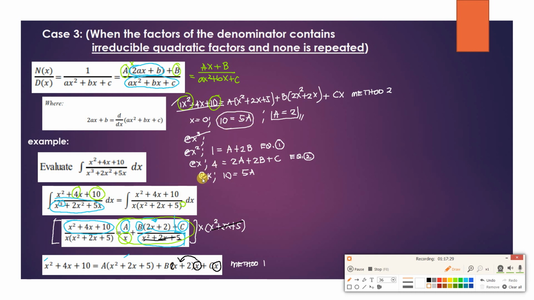So, kahit wala na to, kasi na-solve na natin na si A ay equals kay 2. Di ba? It shows pwedeng case 1, or method 1, method 2. Now, if we have value of A, pwede natin gamitin kay equation 1. Substitute A in equation 1. So, sa equation 1, we have 1 equals A, where A is 2 plus 2B. Lipat si 2 sa kabila, magiging 1 minus 2, which is negative 1, equals 2B. Therefore, we can say that B is equals to negative 1/2.